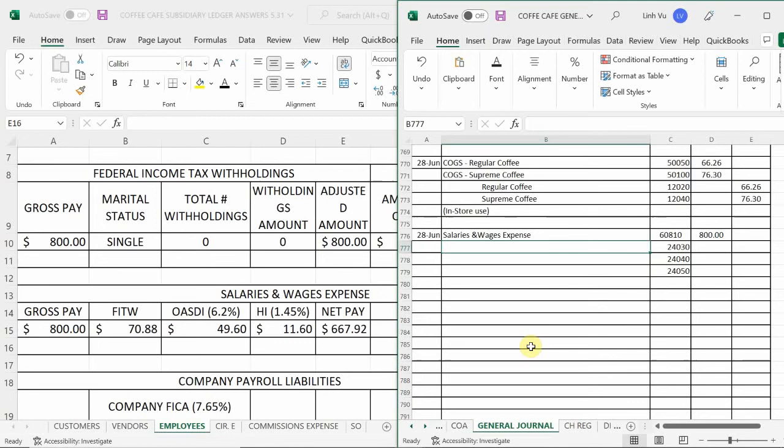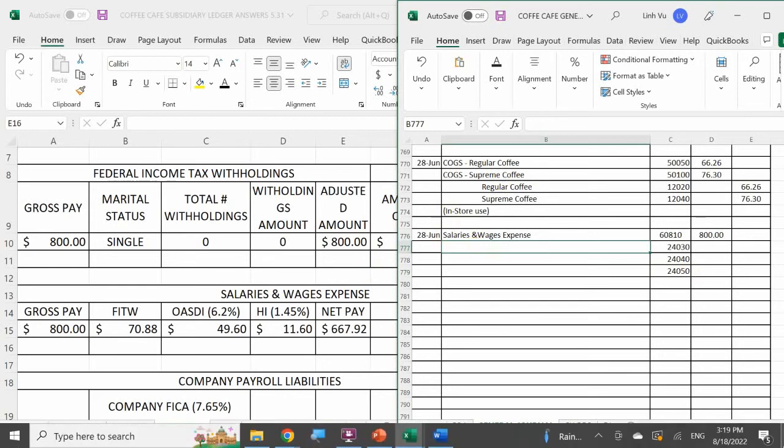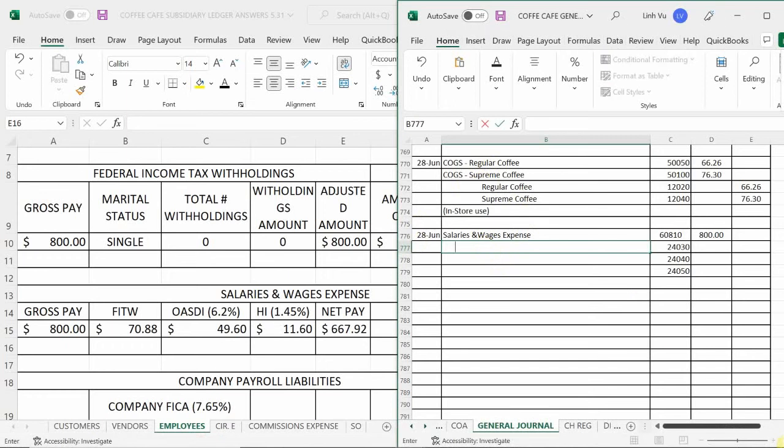But if it makes sense to you to combine it all into one, so you know that this payroll section is just for this employee, you may do so, as long as you can enter all the debits and all the credits simultaneously. But in this case, I want to make it a clear vision. Let's do it separate. We do the employee first, and then we will talk about the company afterwards. So the only thing left on hers is the credit for the check of the net pay. The rest of it should all total up to the $800.